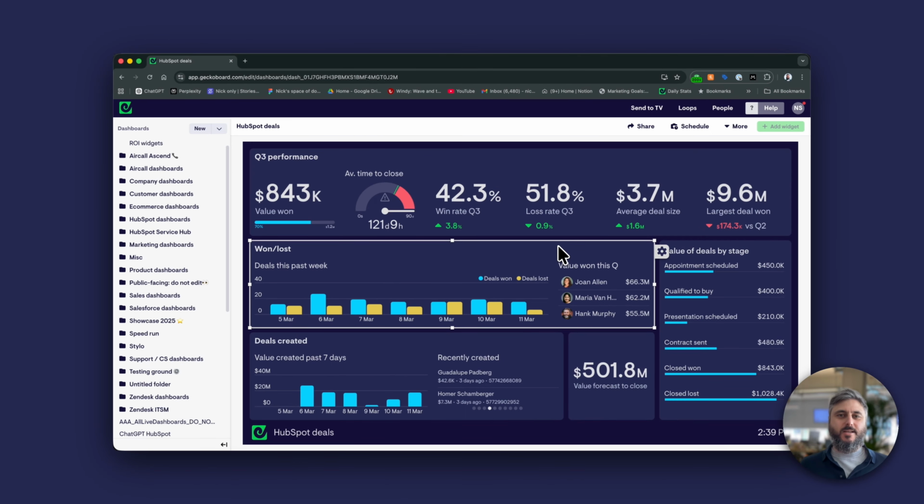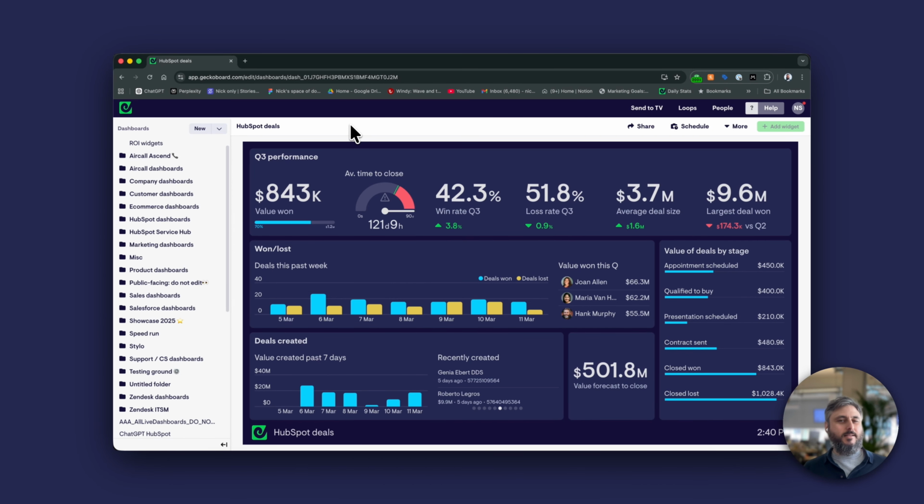Custom dashboard templates are an easy way to create dashboards that share consistent layout and metrics, but dialed into different values. Let's say, for example, we want to create a dashboard for each of our sales reps, giving them some insights into their own personal performance. I could go ahead and manually create a dashboard for each sales rep, or I could create a template. Let me show you how.